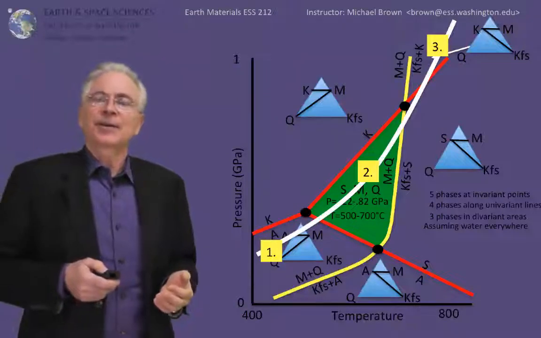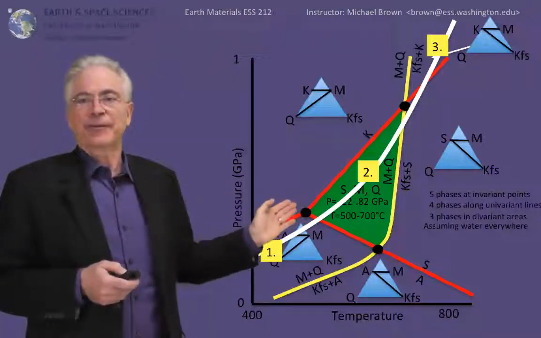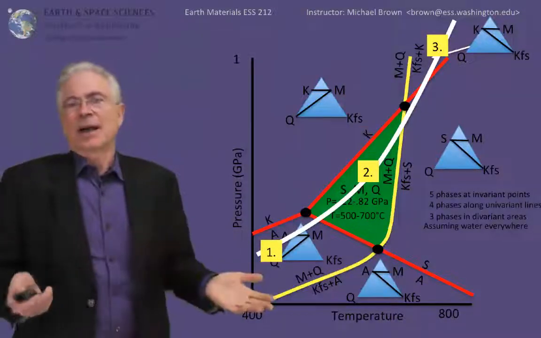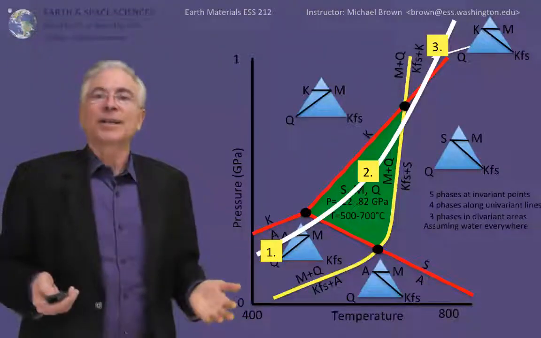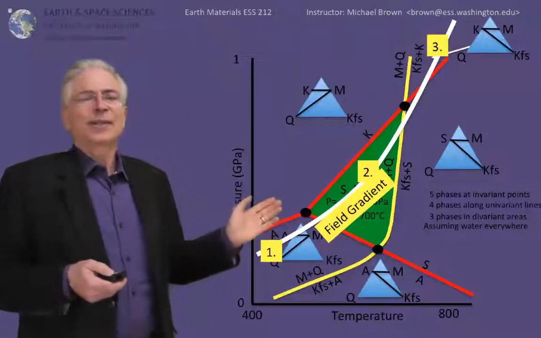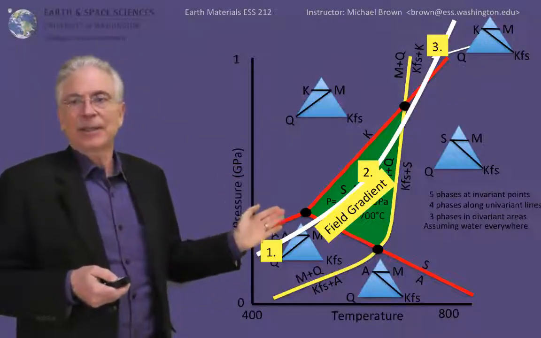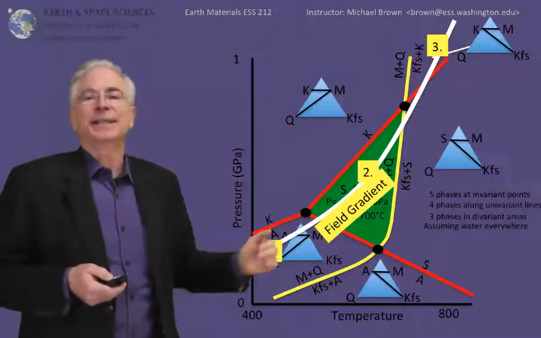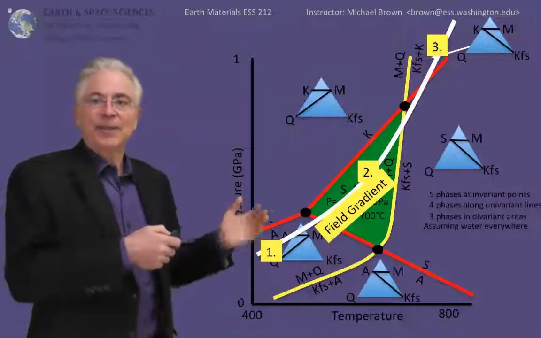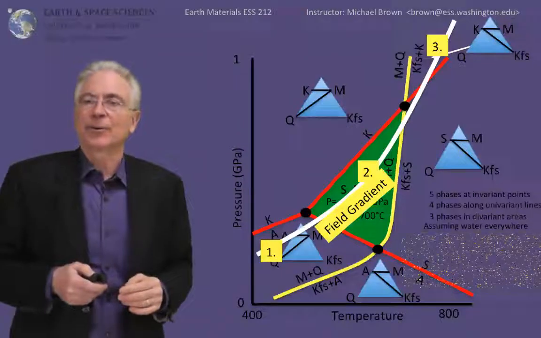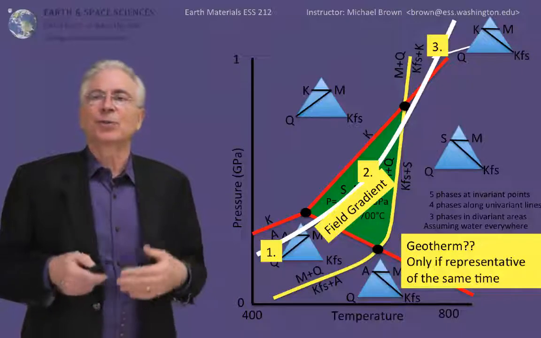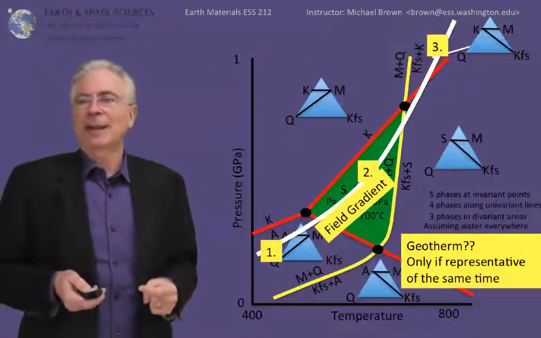We could connect these together and say there's a gradation through our field area from low temperature, low pressure conditions to high temperature, high pressure conditions. Now, high pressure is a proxy for depth. The deeper you go, the higher the pressures are. This relationship in your field area where you've collected the rocks is called a field gradient. It's the observed relationship in space between one outcrop, another outcrop, and a third outcrop. But is this a geotherm? Does it tell you how temperatures increased with depth at some location in the past?